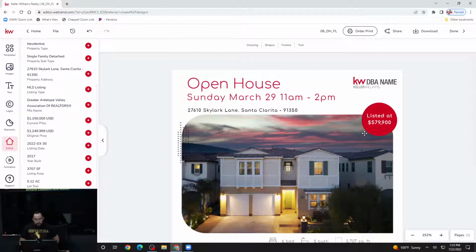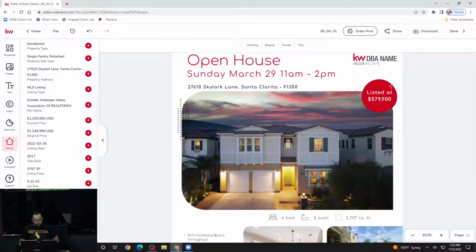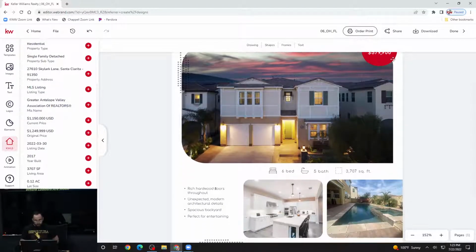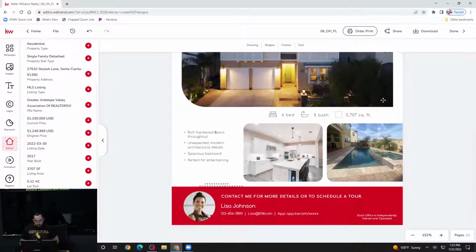So besides the information, of course, you have an area here at the top where you can update your actual open house information, and then there will usually be a place where it'll include the current price and all that. But besides that, we also have an area where we can add in our photo as well as our information. So here's where a couple of other things come in.